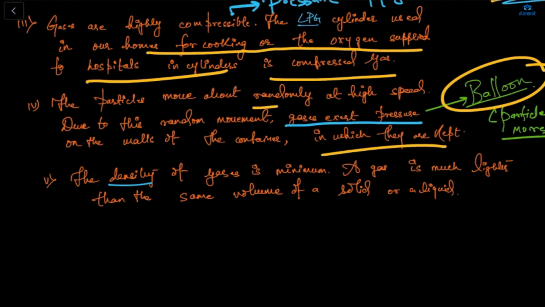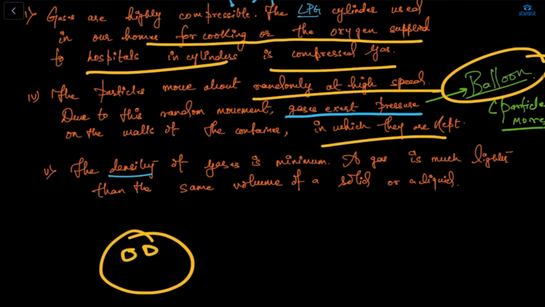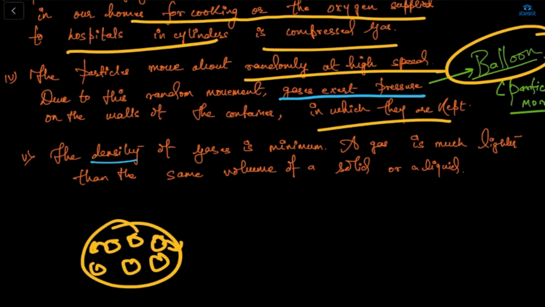So the particles move randomly at a very high speed. Due to this random movement, the gases will exert a pressure on the walls of the containers, just like this is a balloon, and here lots of particles are there. Now what is happening, these particles are exerting pressure on the outside wall, the outside area of the balloon. Now what will happen if particles are exerting pressure on the outside wall? क्या होगा, blast हो जाएगा. ठीक है. So the example of a balloon is very good for showing that gases exert pressure.